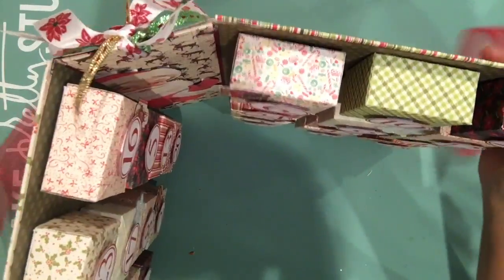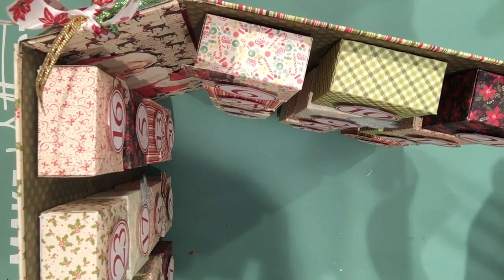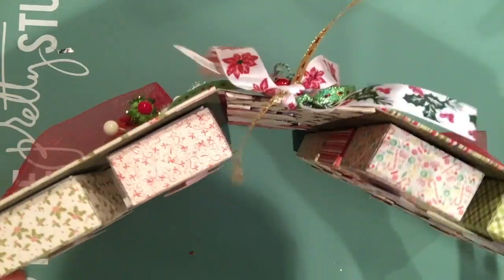And of course, it does stand. That's the neat part about this one. You can see from the top there that the calendar stands. And you could display it anywhere you want, and it'll look really nice.